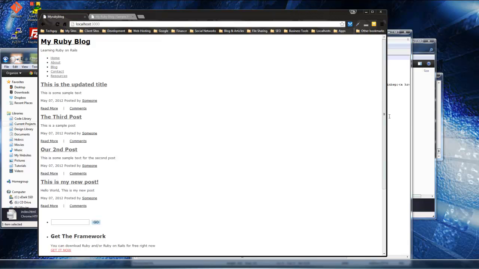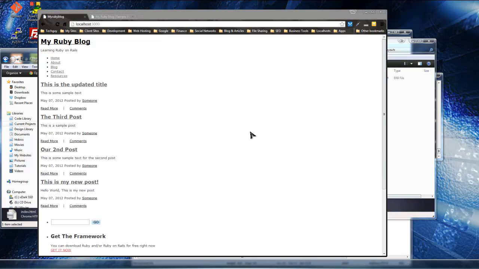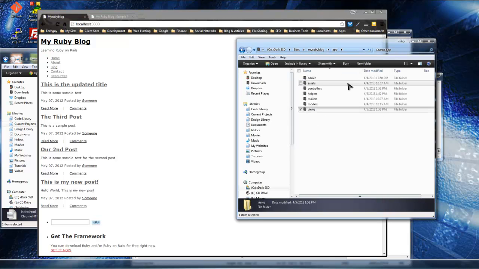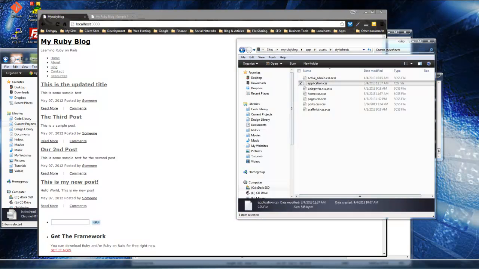Now we just got to add our style sheets, and we can do that by going in our app folder, and we have this assets folder and then stylesheets. You can see for every resource we create, it creates a CSS file for us, but we don't need that. We just want to use the main file, so that's application.css.